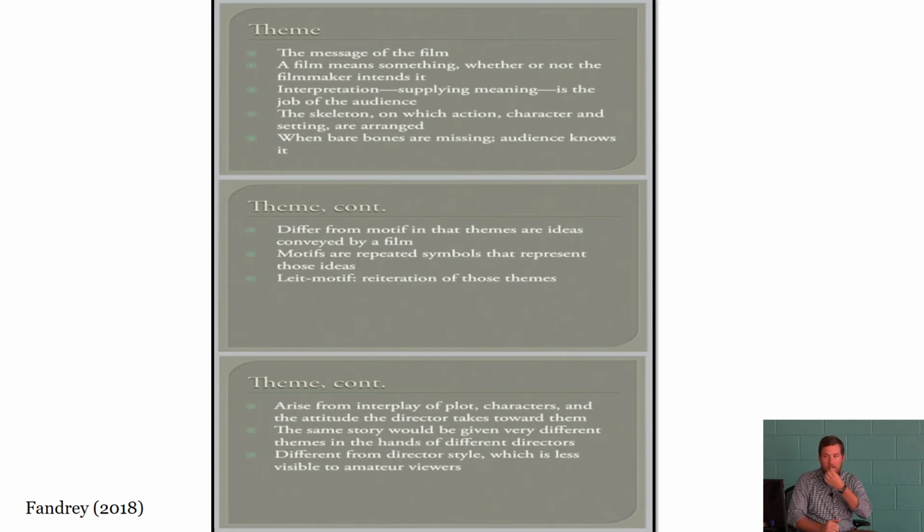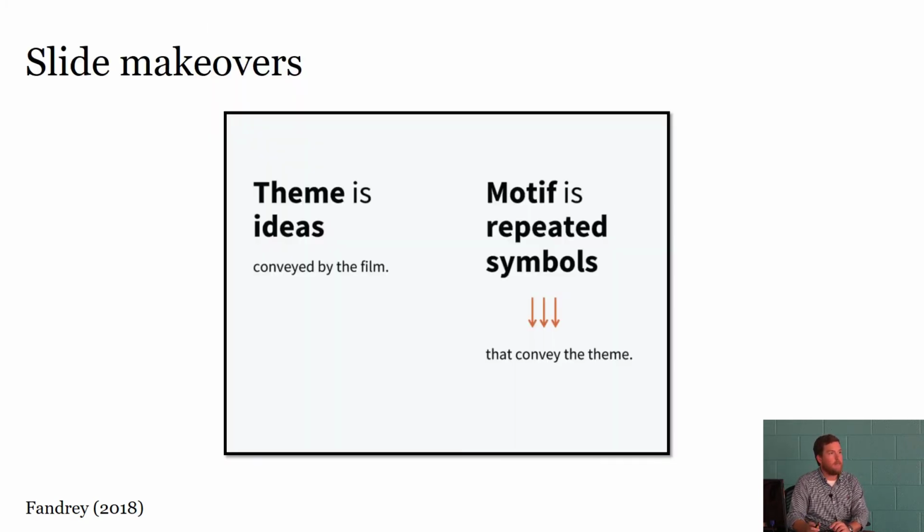Okay, so this is the original, and again, your traditional topic, subtopic, overuse of bullets. There's a lot of unnecessary information here. If my main idea is to define theme and motif, then I need to define theme and motif. All of that other stuff can be put on a handout and handed to them in another form.